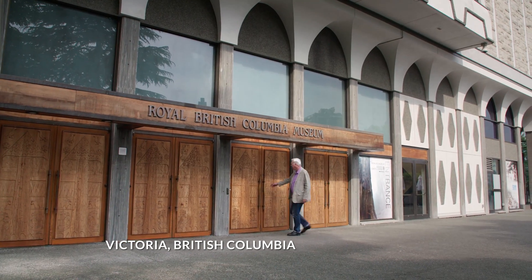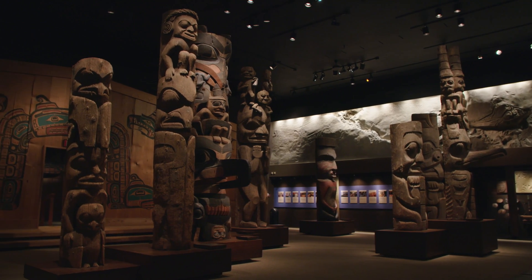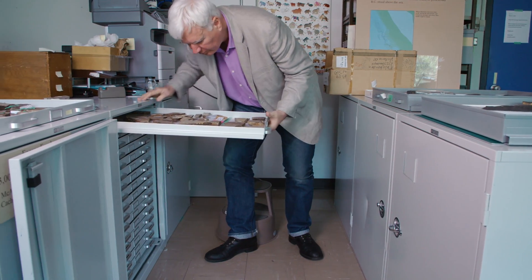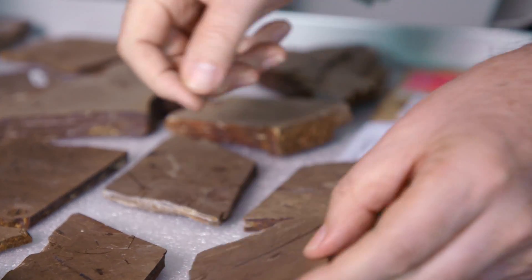Museums are important for a variety of reasons. Obviously they're important in their role in explaining and interpreting our heritage to the public. But another important factor that people don't necessarily think about is what goes on in the back rooms — they are the repository of the memory of our province. The Royal BC Museum holds all of these objects, and maybe the right pair of eyes won't look at it and understand what it means for five years or 50 years or 100 years. But sooner or later someone's going to open that door and say, 'I know what this is and I know what this can tell us,' because the museum has provided a stable, continuous place for these objects to be curated and held. Museums are the storehouse of our memory as well as the teaching places for the public to understand what that memory is.